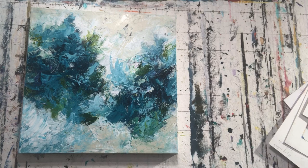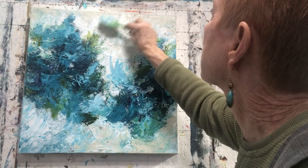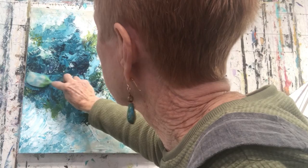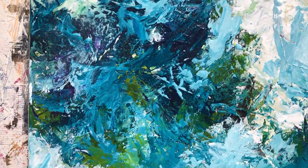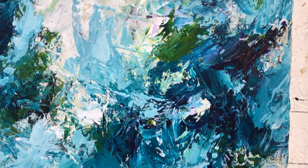A little bit of white right in through here. There we go. Okay, guys, I'm not sure what I'm going to call it, but I think it's done. Now I'm going to give you another close-up. I like it better at the bottom now. Tiny little bit of purple in there, not much. Just a little bit here and there.